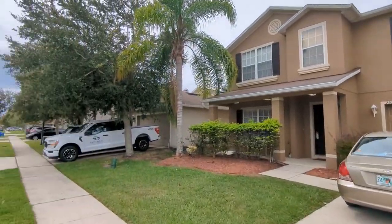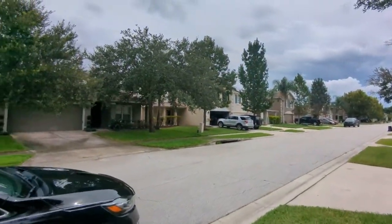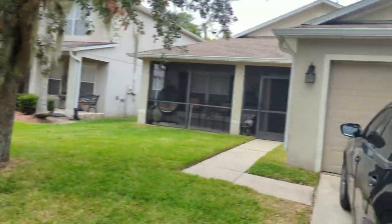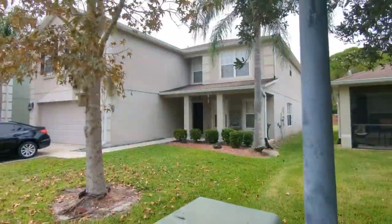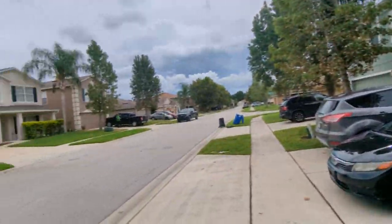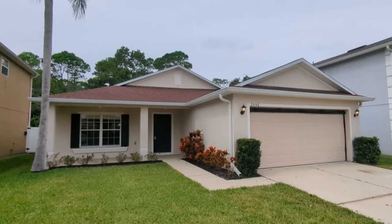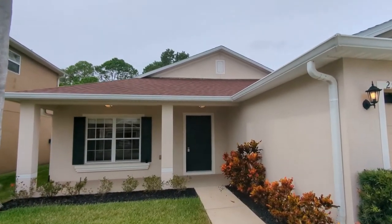If you're even thinking about buying here in Sterling Meadows or in Sanford, I want you to call me — Remax Realtor Scott Garrison. I've been listing and selling homes here full-time, day in day out, every single day for the last 34 years. I've sold thousands of homes — more than any other realtor actually working over my long career. Chances are I can get you the inside scoop. I've helped hundreds and hundreds of families, with five-star reviews on Zillow. I probably can help you too.